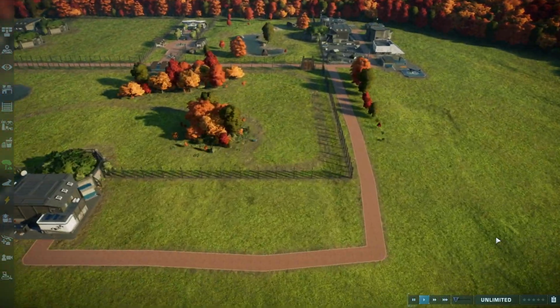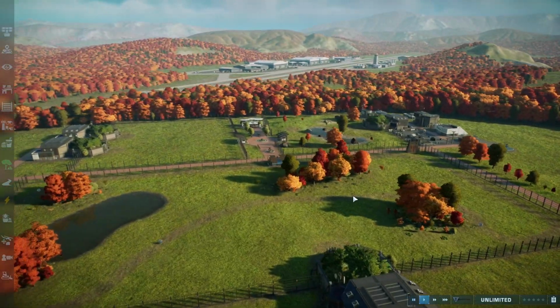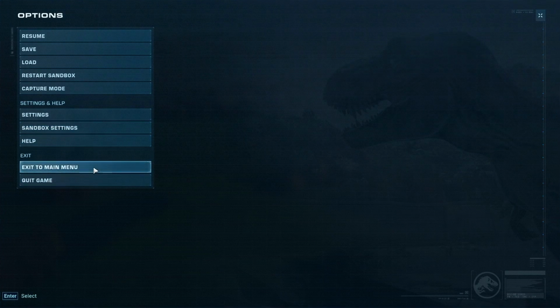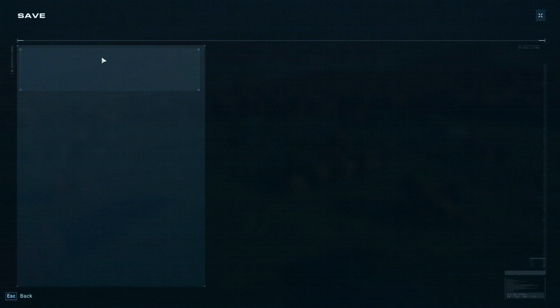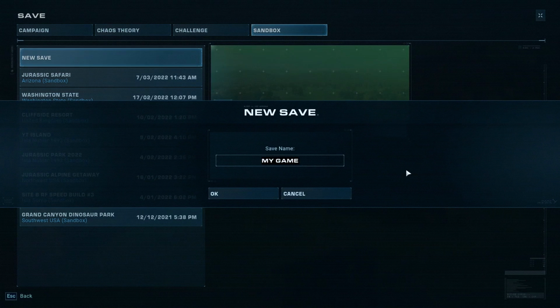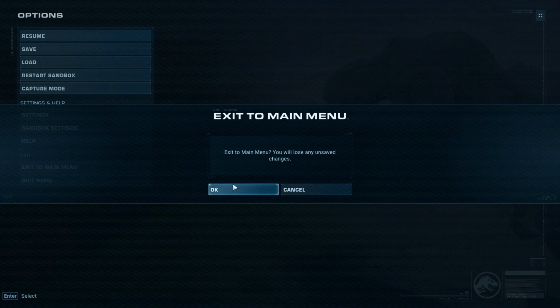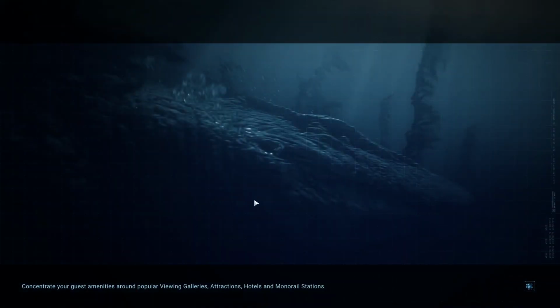Before I go into the dinosaurs, I'm going to show you the species viewer. So I'm going to save real quick because I haven't done that yet, which I probably should have done. I'm just going to call it update showcase. Okay. Alright, we've saved that. We're going to exit to main menu. And then what I'm going to do is show you the species viewer.